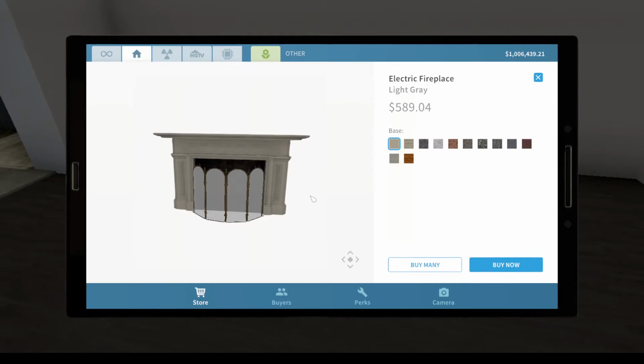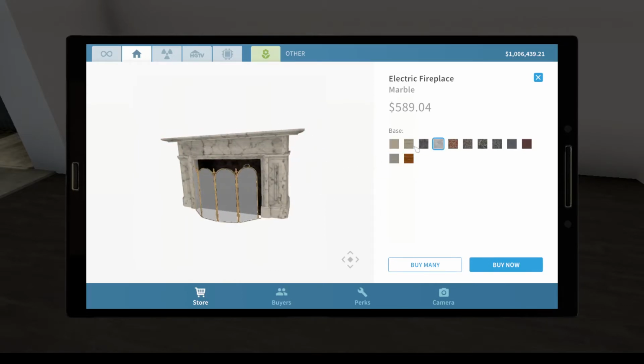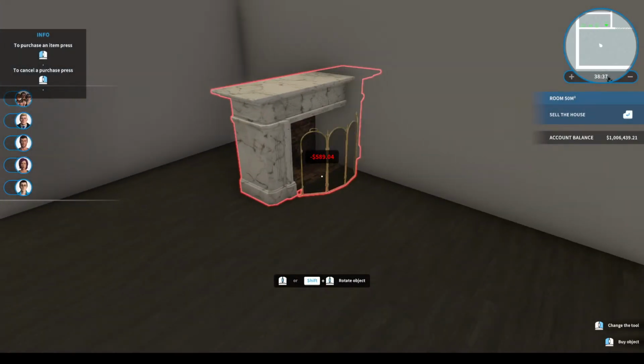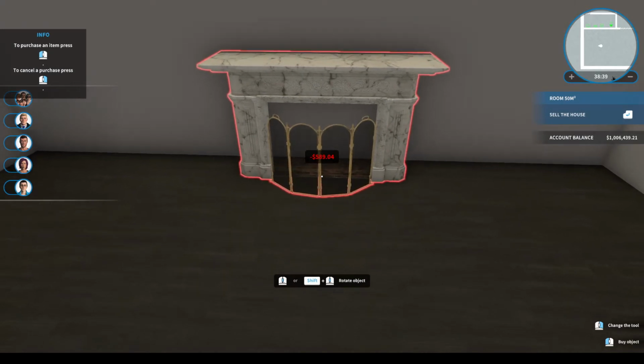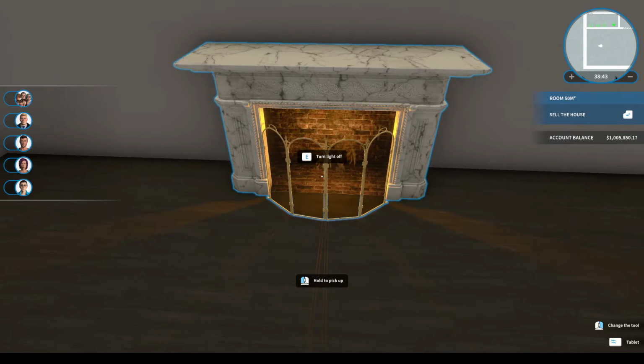Yes, I like this one. Marble. Oh yeah, I really like that. How about this one? No, I like the marble. That's kind of nice too. No, orange is no good. Beige. I like marble. So we're gonna have a marble fireplace. Right there. How nice.